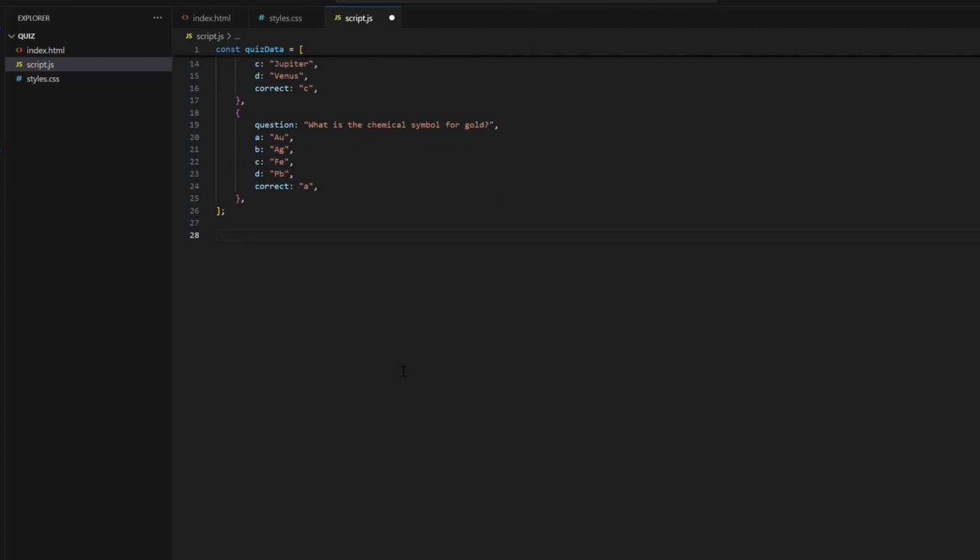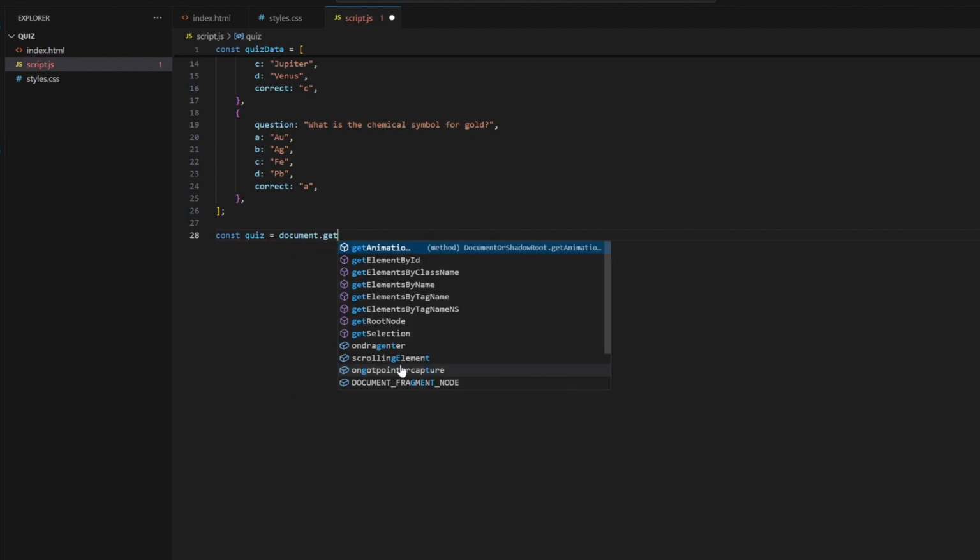Next, select the HTML elements that will be used to display the quiz questions and options.